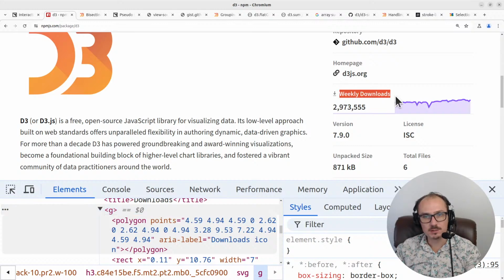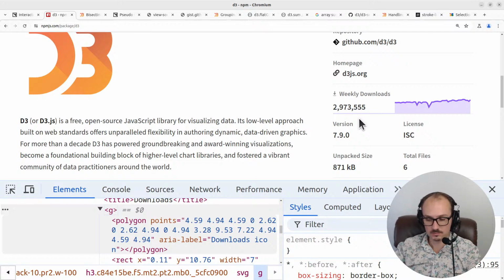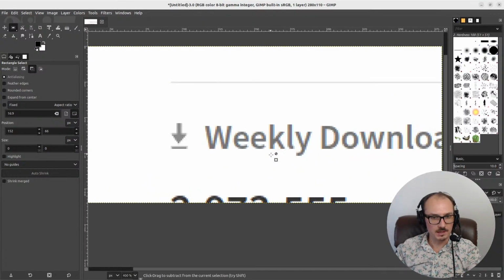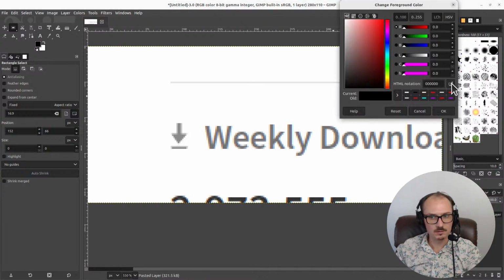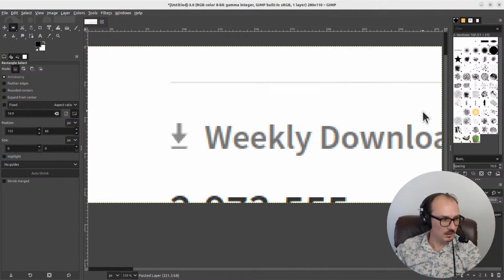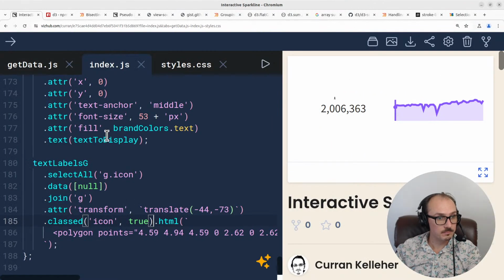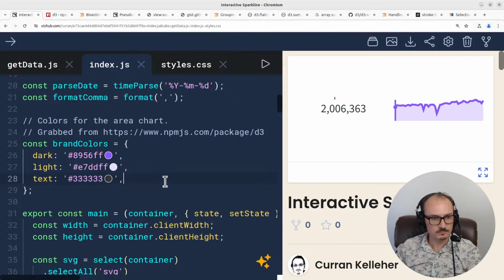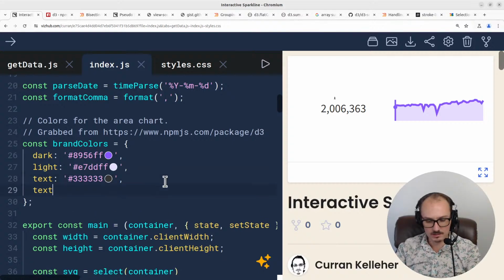And then there needs to be some text, right, that says weekly downloads. And let me grab that color as well. Go back over to GIMP. Paste that image. Zoom into here. Grab that gray. And then in our code, we can call that text light.